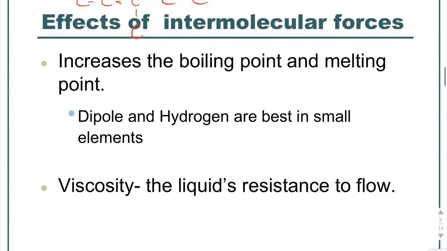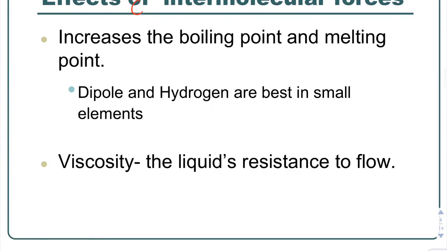So let's look at some of these effects now. Now that we see these intermolecular forces, what kind of questions are they going to be asking us on the AP exam? Well, one of the first things that they are going to ask us about is boiling points and melting points. This is the thing that I see asked most often. All right, so when we're looking at these effects, they're going to be giving us a list of chemicals and asking us which is the highest, which is the lowest.